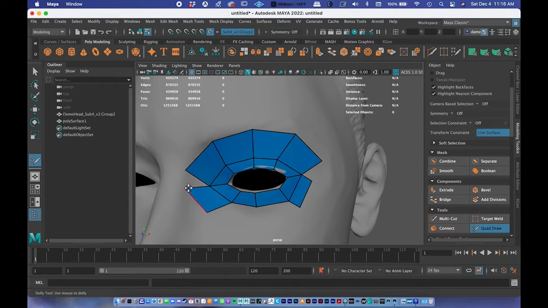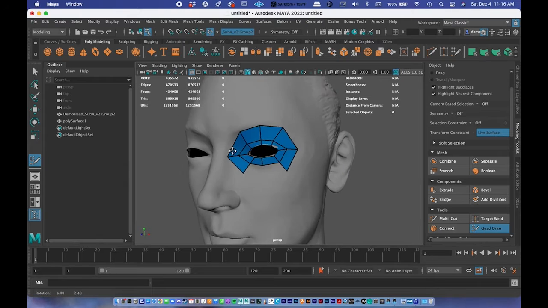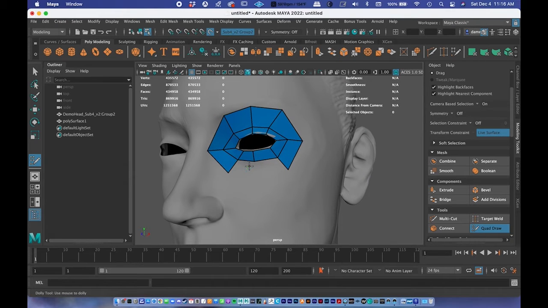And here's something that's really nice about the Quad Draw tool. It's such a simple tool. If I just click, you see that it magnetized and clicked in on itself there. So there's not a lot of crazy shortcuts and stuff that you need to memorize. It's really intuitive once you start to get used to it. So I'm going to do Tab and middle mouse click to extrude out those 2 edges right there. Then I'll click them in, and they'll snap into place like that.